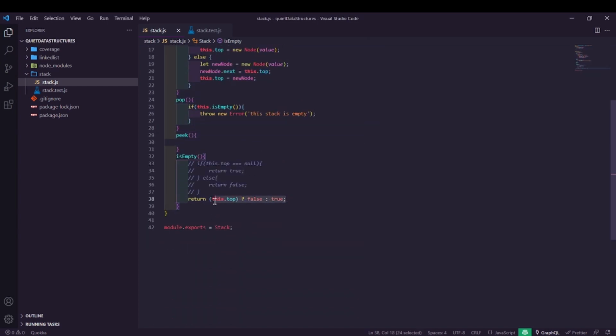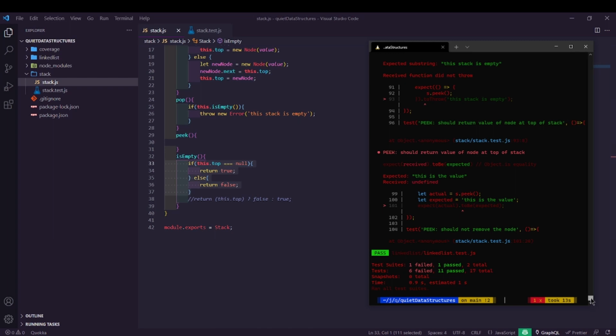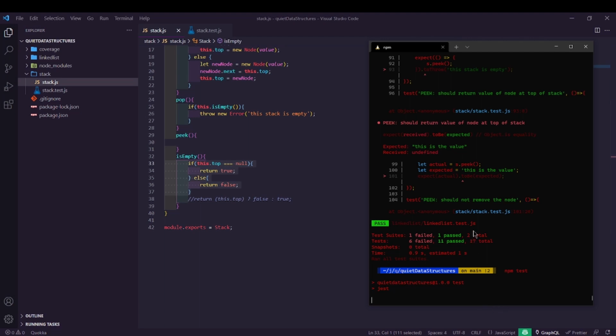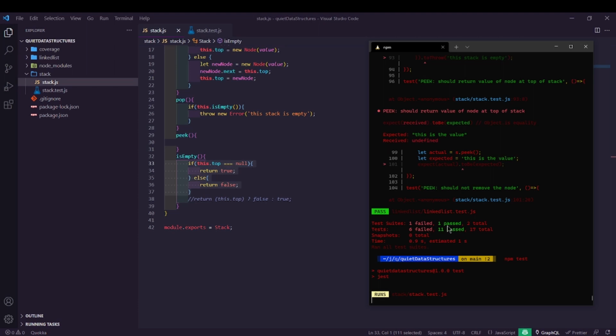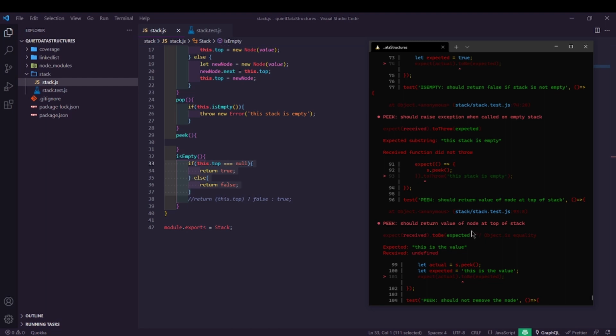Throw new Error, the stack is empty. Okay, maybe this doesn't work. Here, we'll comment that out and bring our other stuff back in. This is funny, that I'm having trouble, and I literally already solved all these problems, but I'm refusing to look at the answers. But that's fine. That's how you learn how to program, I think. You just get it wrong, and the emotional damage of being wrong allows you to be right more often.